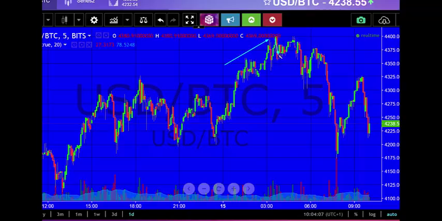This looks like an ABC actually, A, B, C, B, C. So that's suggesting we might be just seeing one more correction. A, B, C, B wave maybe, C wave coming in perhaps. It's become a little bit difficult to trade. I did take a short, but it was actually a balanced short, so I wasn't actually exposed. I'm still holding Bitcoin, and they keep on expanding in price. Haven't looked at Bitcoin Cash recently. I might do that at some point in time.